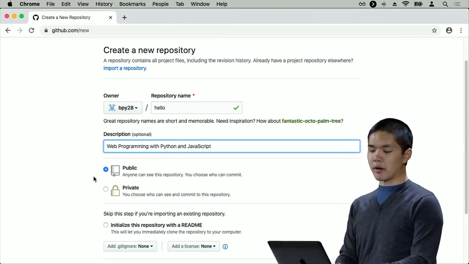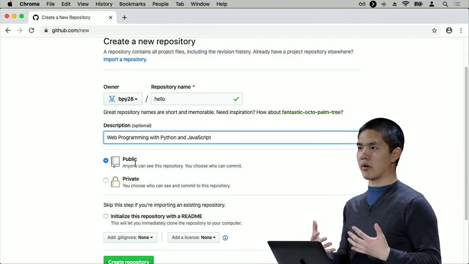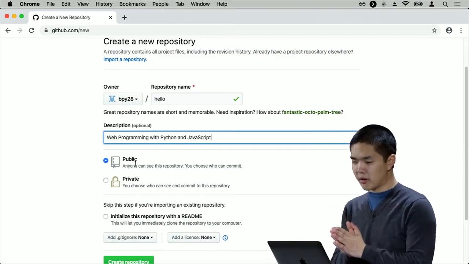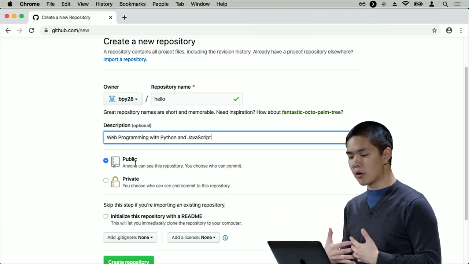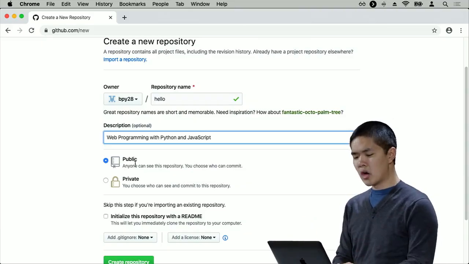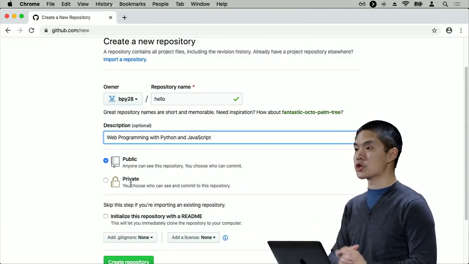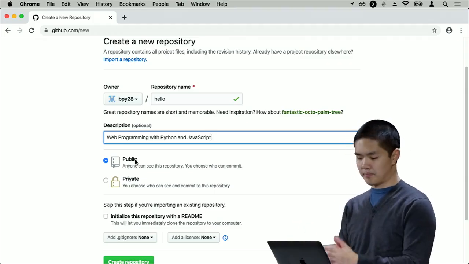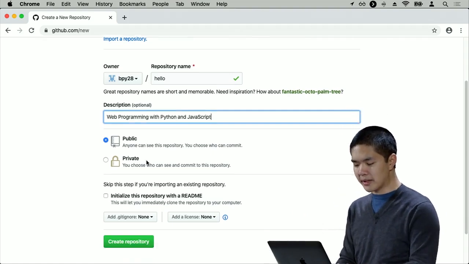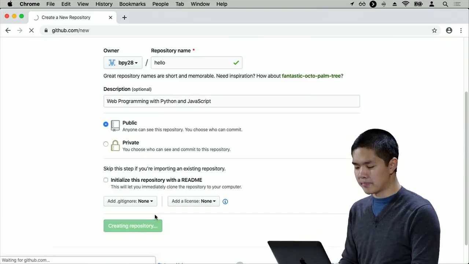And then GitHub gives me the choice. Do I want this to be a public repository, such that anyone can see the repository? Not everyone can necessarily make changes to it, but it's publicly available if anyone wants to download my code and try it out. Public means that anyone can access it. Or private, meaning by default, only I can see this repository, but I can choose if I would like other people to be able to see it as well, and I can select which individuals. For now, I'll go ahead and make this repository public. And I'll go down here and click on the green Create Repository button in order to make this new repository.